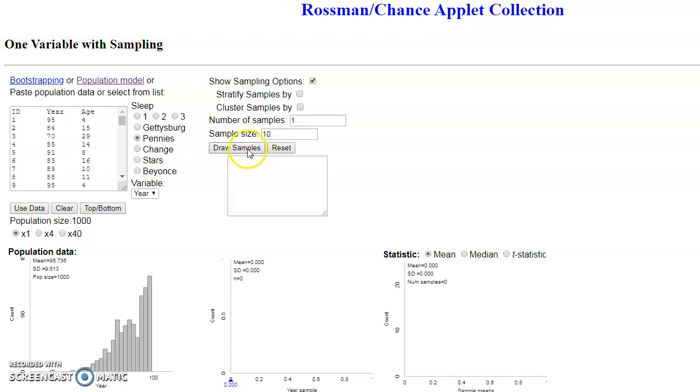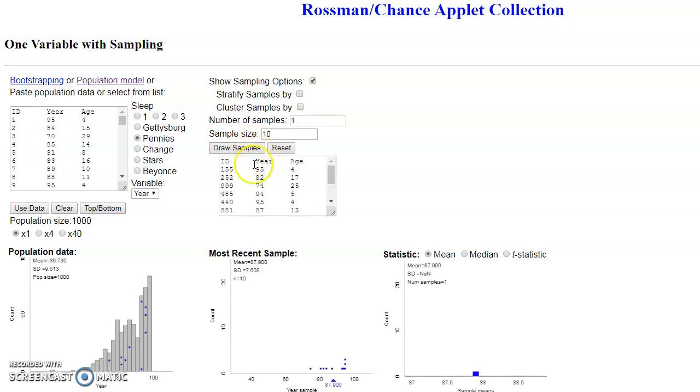But let's say we did that 10 times. I'm going to draw them. These are the pennies we got. We got the 155th penny, that was the year 1995. We got the 252nd penny, which is the year 1982. Here are each one of the observations, or the cases, right? And here they are just plotted. You might notice that these blue dots match these blue dots, except these blue dots are in the place of the actual penny. So there is this one penny here, and if we remove the bar, this thing falls down and ends up over here.